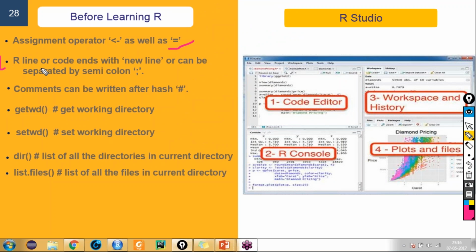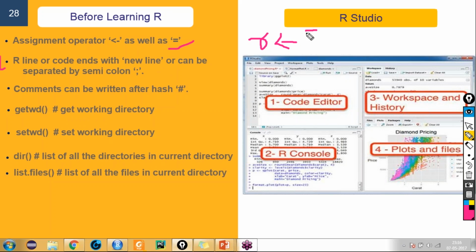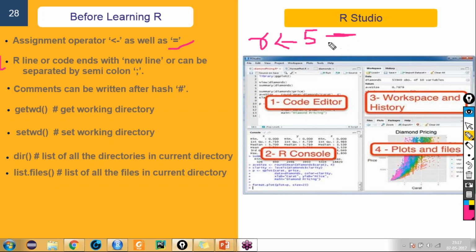Okay, so the next point is an R line of code ends with a new line or can be separated by a semicolon. Let's say you have written this command, R, assigning the value 5. Now this line is finished. If you want to write the next code, you can either use the next line. End this, and the next line starts from here.